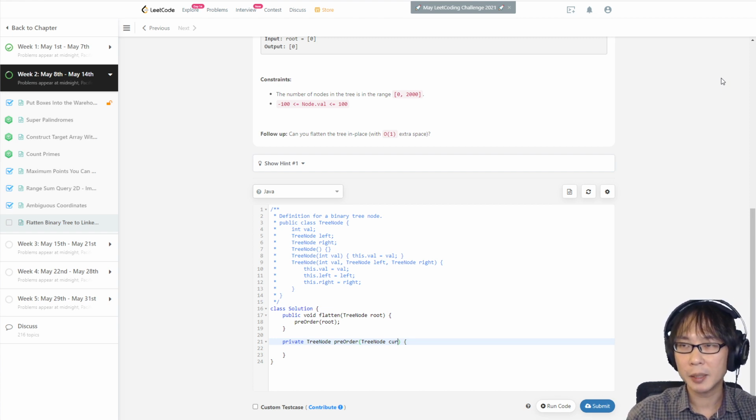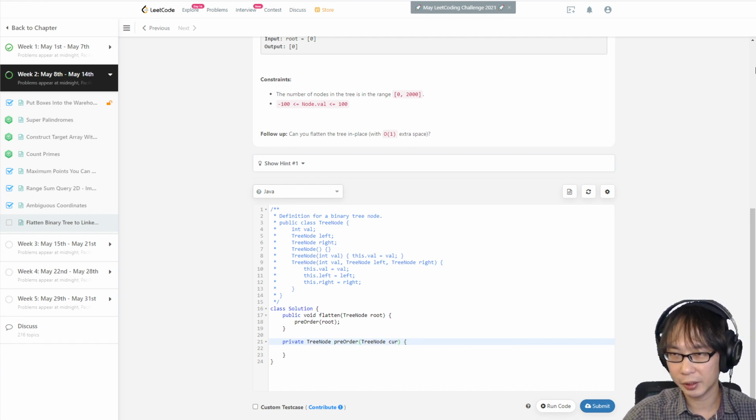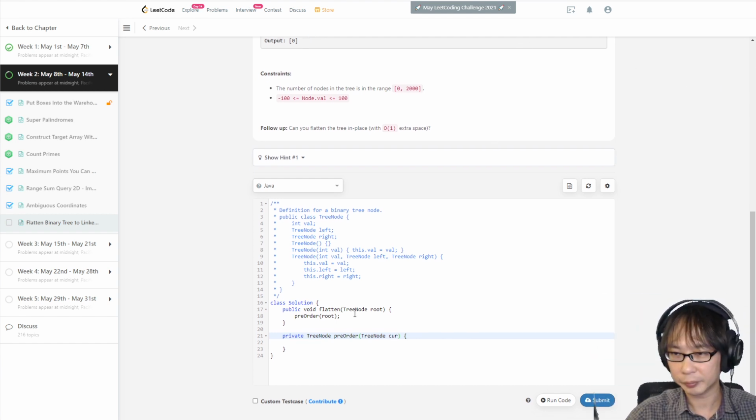First, point my right child to my left child, and then point my right child to the node that my recursive call returns. Okay, let's try it.